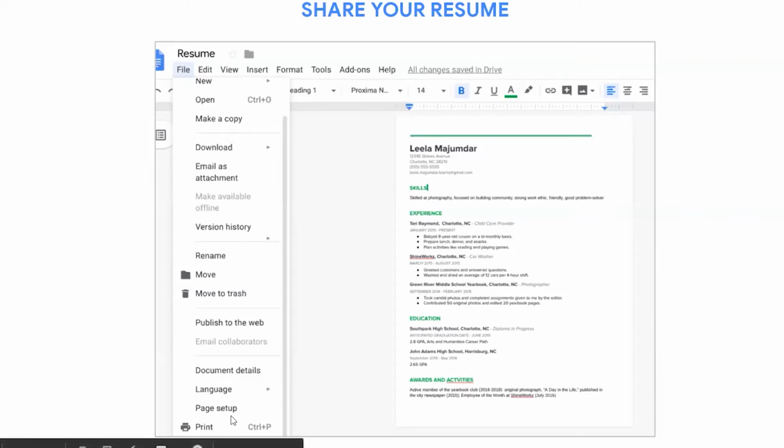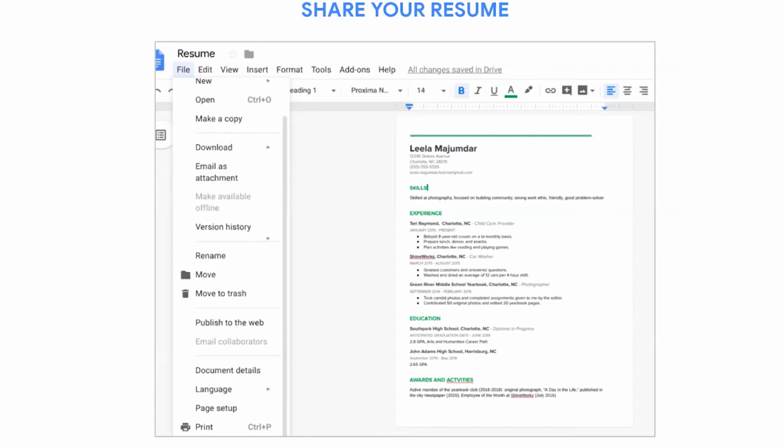For example, we could click the print option here at the bottom of the screen, or we can click on the word download and download it as a specific file type, such as a PDF or a Word document. For the purposes of the Turner Free Library's online career service, I recommend the Microsoft Word option, as the digital career coaches will be able to provide feedback and comments directly on your file.